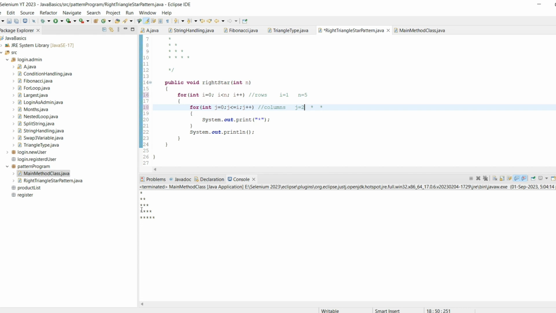And the same logic is implemented here as well. So it will print the 3 stars. So it will again increment the I, then it will go inside the j loop. So the same logic goes on, this loop will execute 5 times, right? Because our n is equal to 5. And once it comes out of the loop, we are printing whatever is coming on the new line. So that's the logic we are implementing here. It is a very simple and basic program in the pattern.